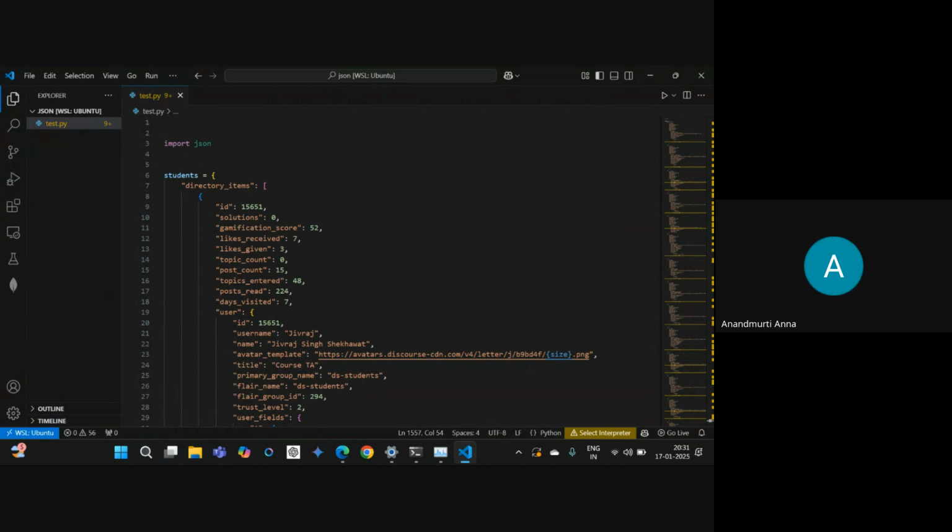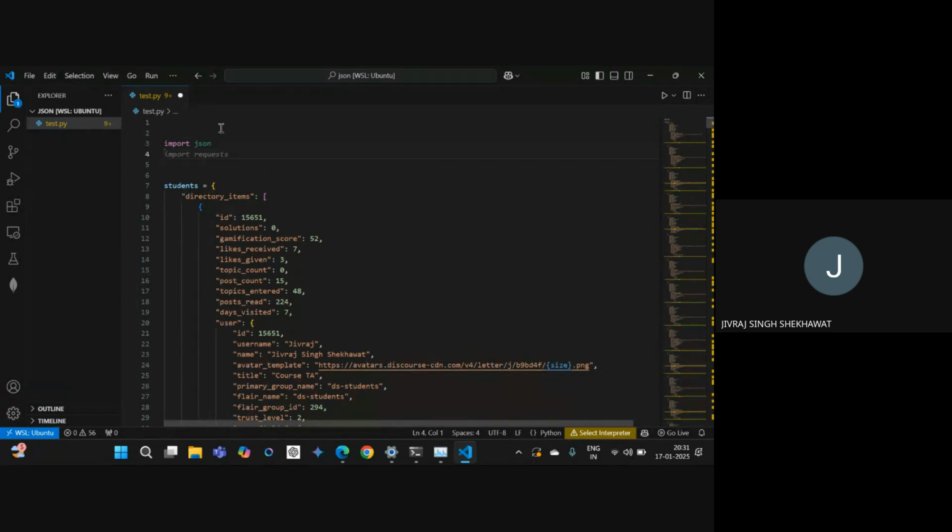Ideally, we should have included JSON in the metadata script, but it didn't give us any error.